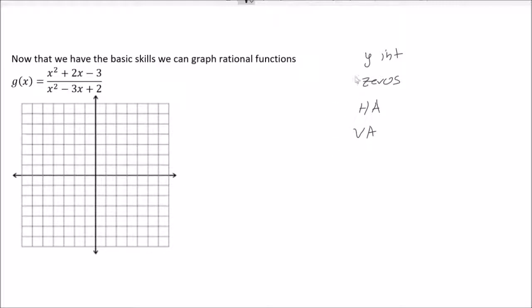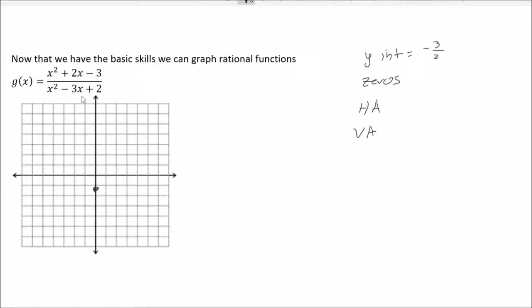Okay, and so y-intercept, we actually can do that one mental math. So we're going to look over here and we're going to say, hey, that's where x is 0. So if those are zeros, then negative 3/2 is our y-intercept. So negative 3/2. And I like to plot these as I go. You don't have to, but that's what I like to do. Okay, what about the zeros?